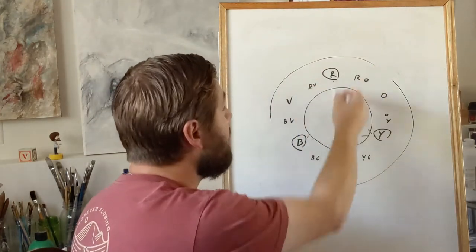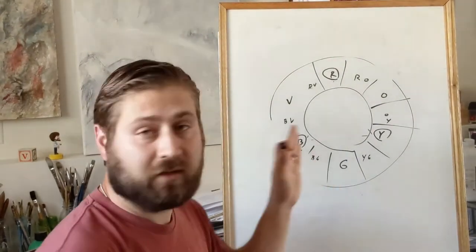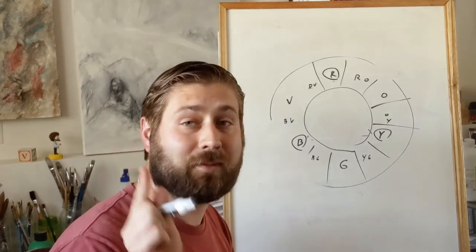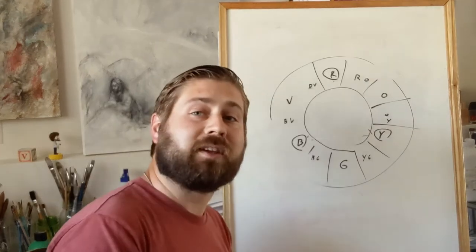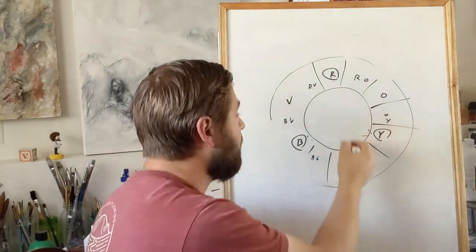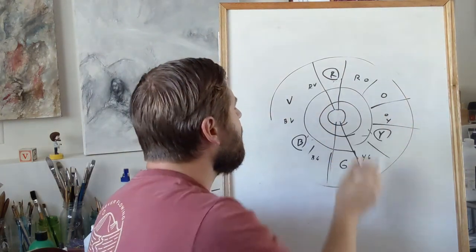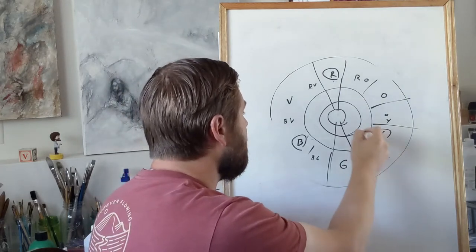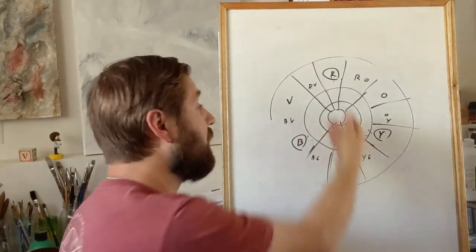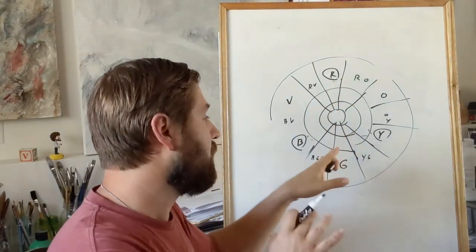After drawing that, you can erase the triangles and each color goes in its spot. Then what we're going to do is mix directly across the wheel — these are called complementary colors. If you don't know what I'm talking about, go back and check out the module and read the whole section on color. Basically, we're going to mix across from the color wheel — so let's take red and green. We've got a couple more rings in here, and red and green are opposites on the color wheel, directly across from each other. These are complements — opposites — and they share an interesting quality.